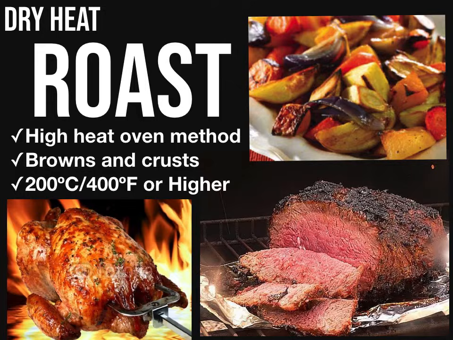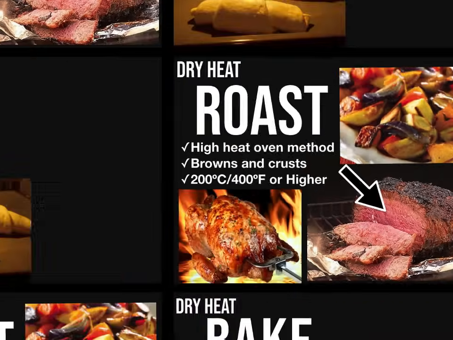Now, because it's such a high heat, what we end up with is crusting and browning, but as you can see on this piece of beef, the center is not fully cooked. So we have a nice tender, juicy center and then a nice crusty outside. Same with this chicken over to the side here. It's got a really nice crispy skin and then it's tender and juicy inside. Vegetables as well. As we can see from our vegetables, that Maillard reaction has created some caramelization on these vegetables. Their natural sugars have started to brown and they have lots of flavor, and then they're going to be soft inside.